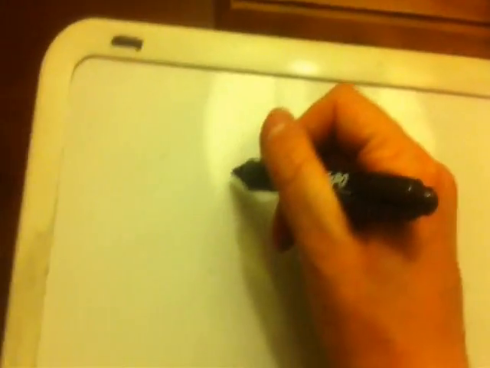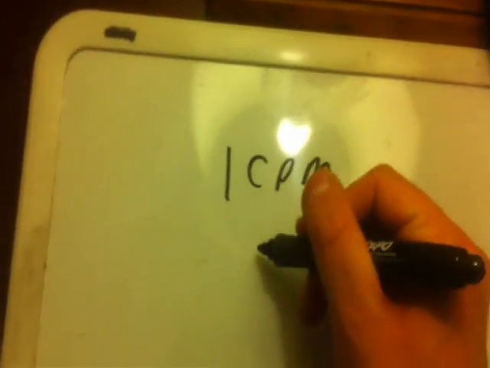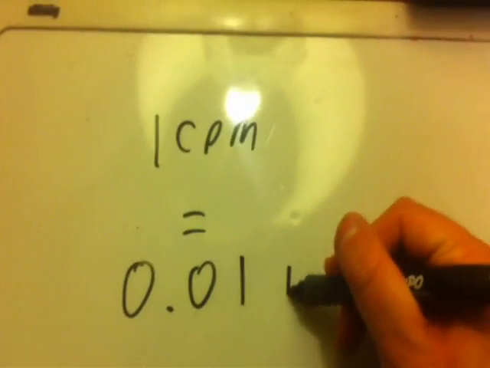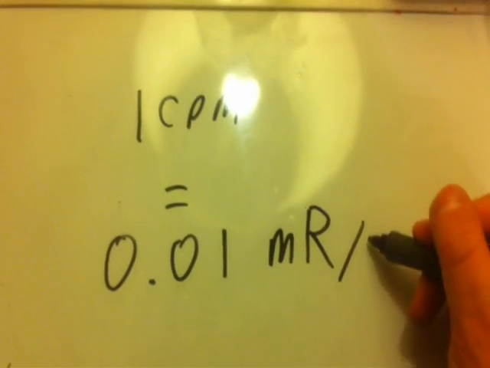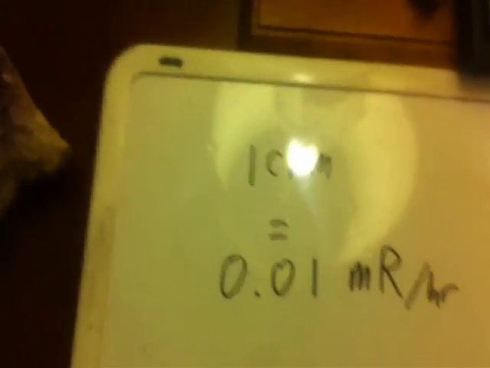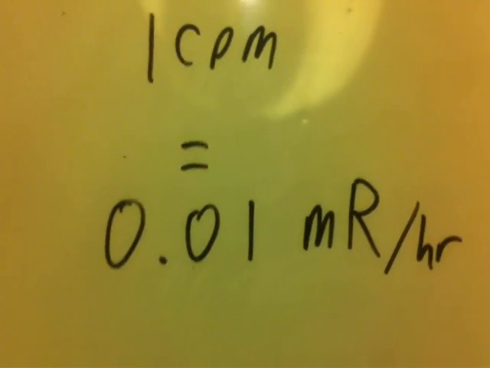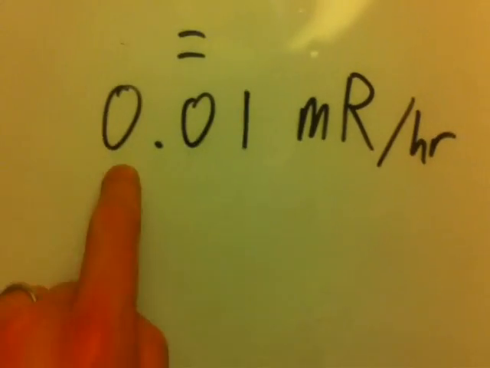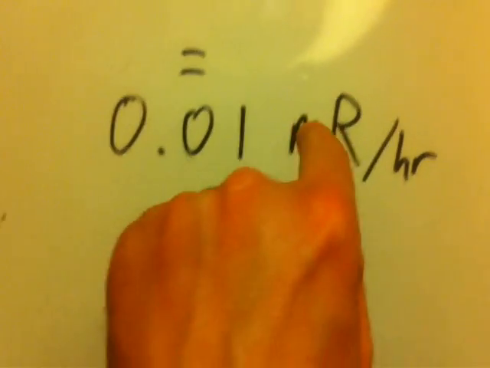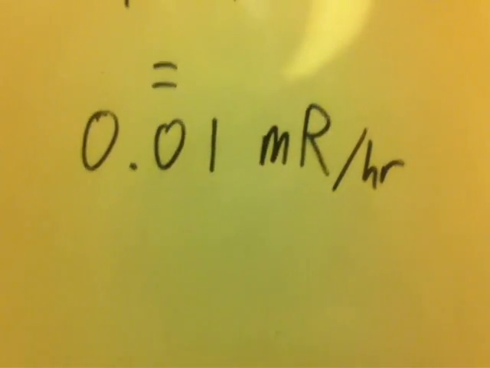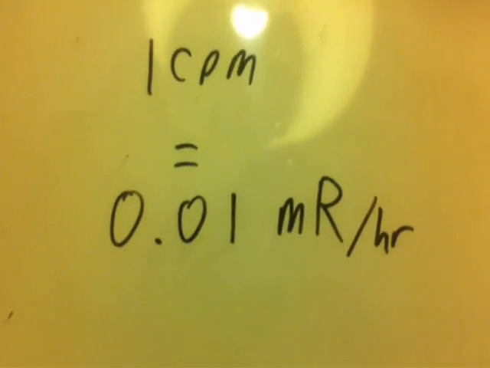If you were to put your Geiger counter and test it and know for a fact that 1 count per minute is equal to 0.01 milliroentgens per hour, meaning that if I receive a continuous 1 count per minute every minute for 60 minutes, then I will have received 0.01 1,000th of a Roentgen per hour. Roentgen is a particular measure of radioactivity. Then I am now calibrated for this particular radioactive source.